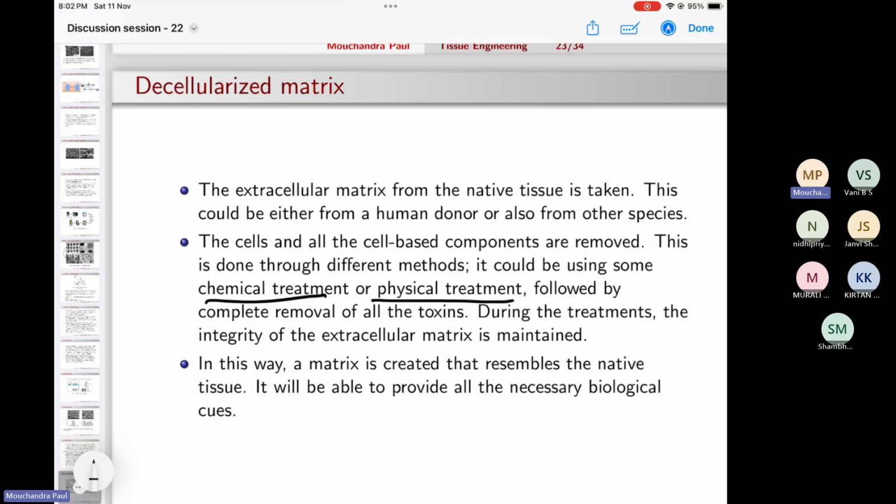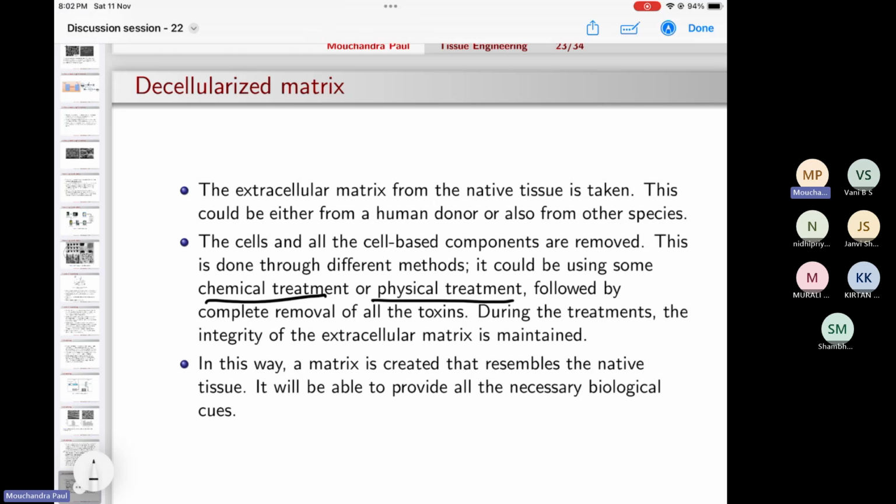Okay. And then we will have to also remove all the toxins that might be there in the native tissue. After doing all these treatments, you have to still make sure that the ECM that is left behind should have mechanical stability. Okay. It should not crumble, it should not break. So your treatment process should be gentle enough to preserve the 3D structure of your ECM.